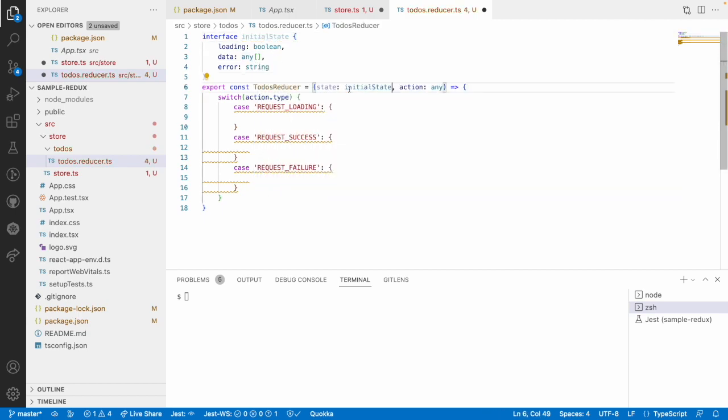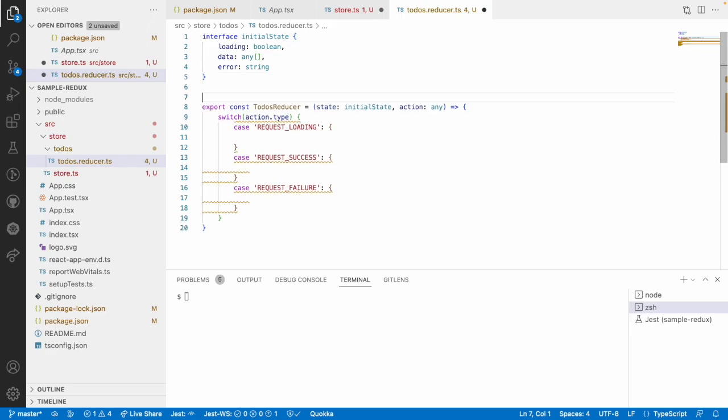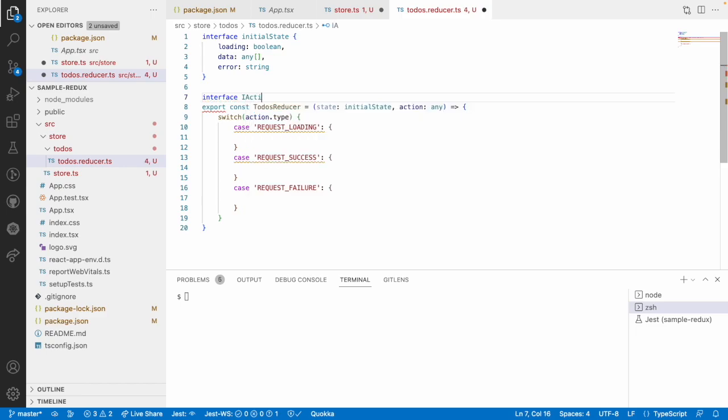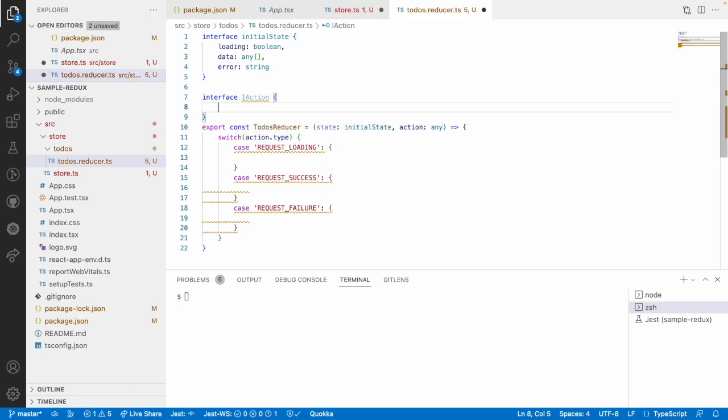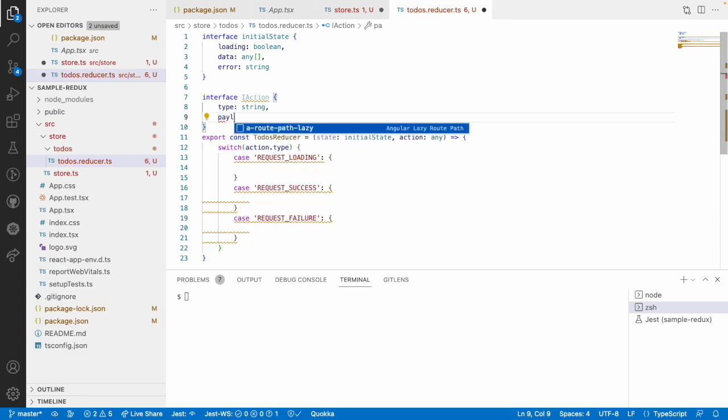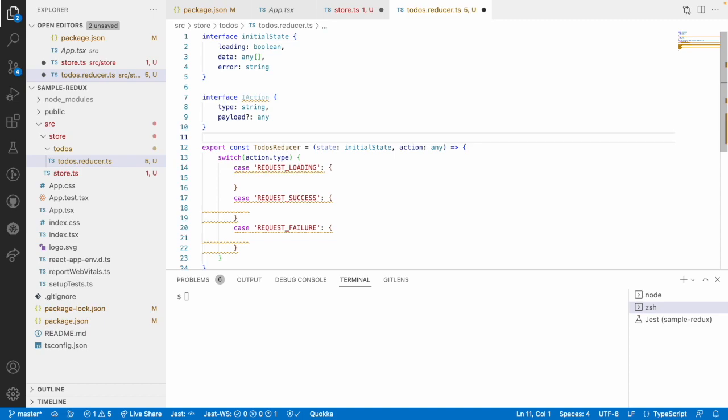Let me use this interface over here, and let me create an interface for our actions. So let me create IAction, where the type is always a string, and we have a payload inside this action. Let me keep this payload as any, because we don't know whether we will be sending an array, a number, a string or an object. Let me give it as optional because we may not send it. Now I'll rename the other one to IInitialState, and let me pass this over here.